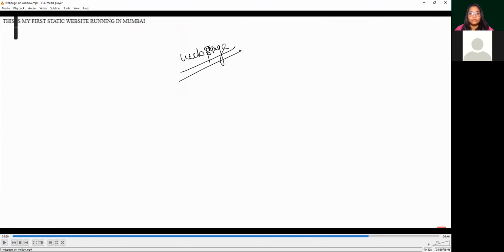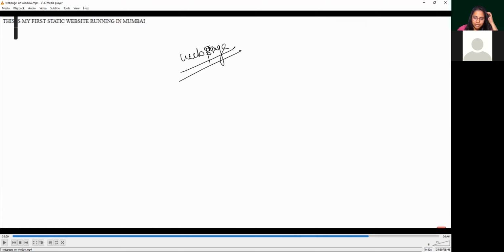See, one thing you have to understand, either you use Linux, either you use Windows, the steps will be same. But the step I told you, when you create a Linux one, only that step will be different, when you connect your EC2 instance with your Linux server.